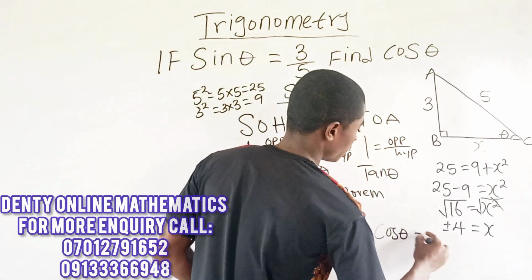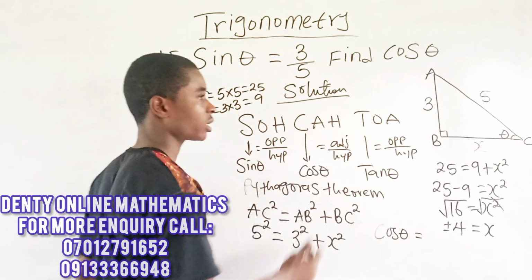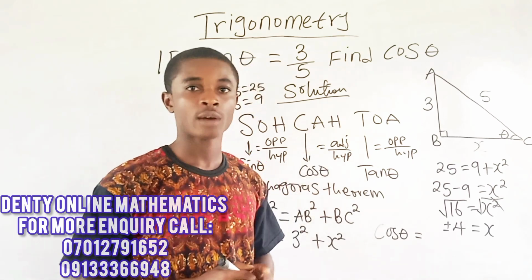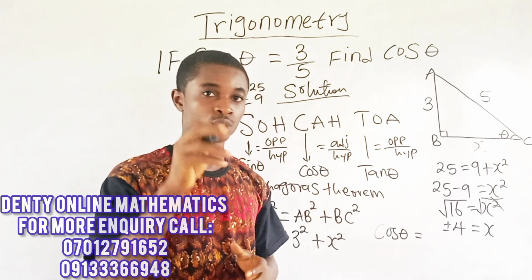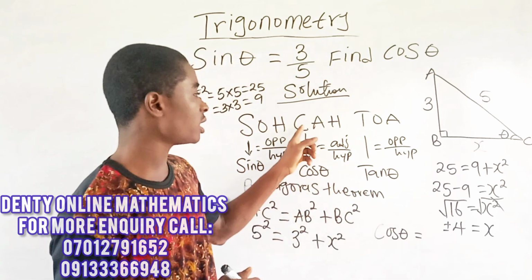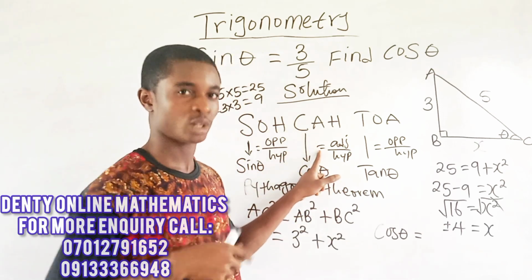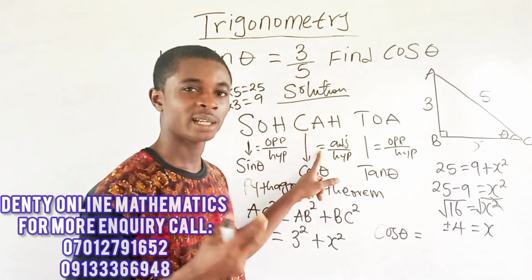Now at this point, since that's what we are looking for, we will now say our cos theta. Remember by this rule, I said cos theta is what? I'm not giving you my top video. You that are watching, you need to be following me. So I say cos theta is equal to what? Drop it in the comment section. You get? Now let's proceed.